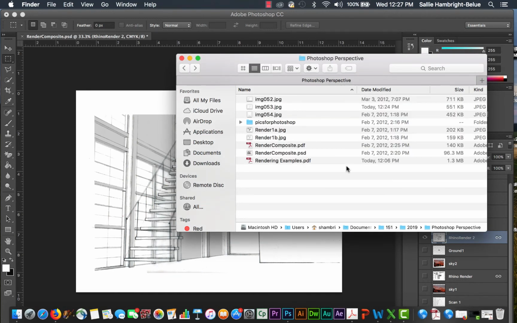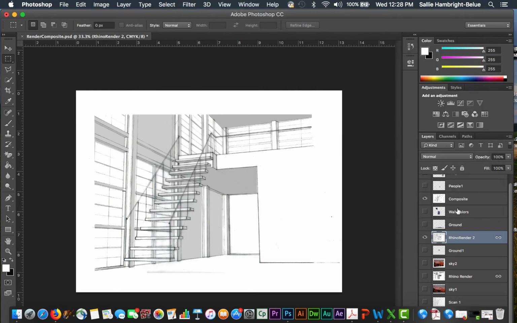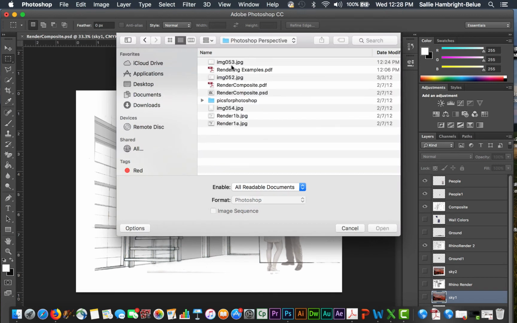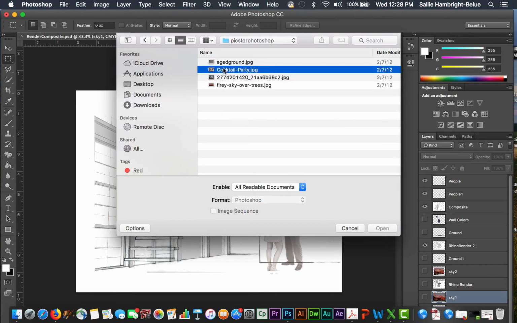Now, you should notice that in this assignment, you're going to have to take a picture of yourself. It's really important to be able to take photos of people at the right angle to fit into a perspective. So what you do is you open those up in Photoshop, and you will have to cut them all out. All right, so there are the people in this one, but when I cut them out and brought them in, this is what it looks like. So let me go ahead and open up that picture to show you how you do this.